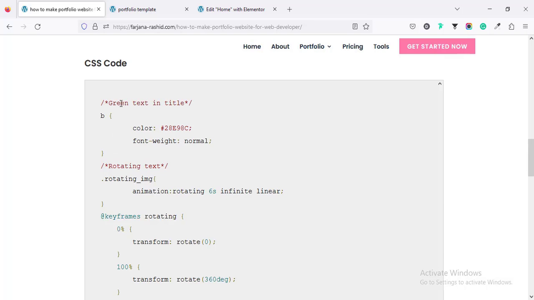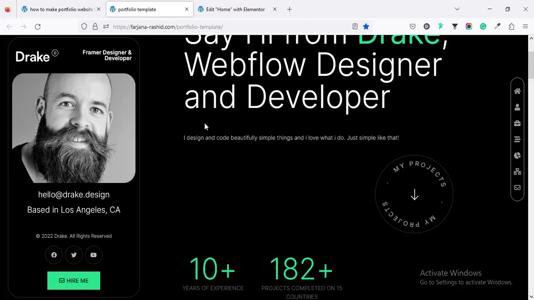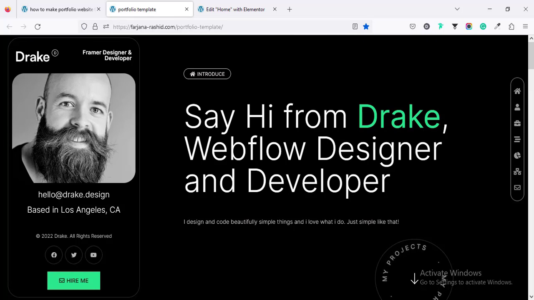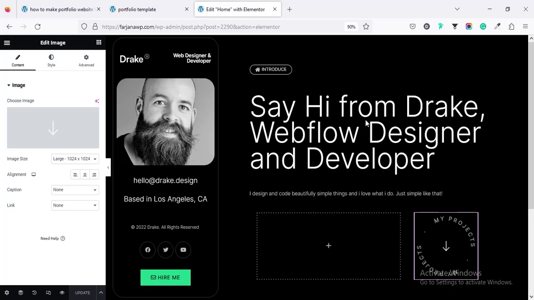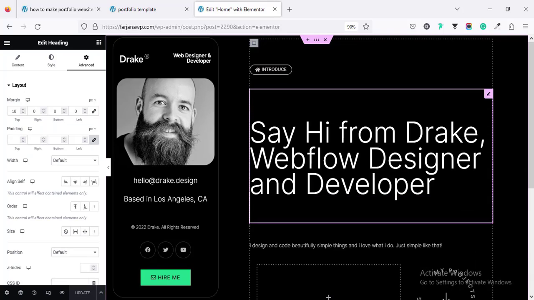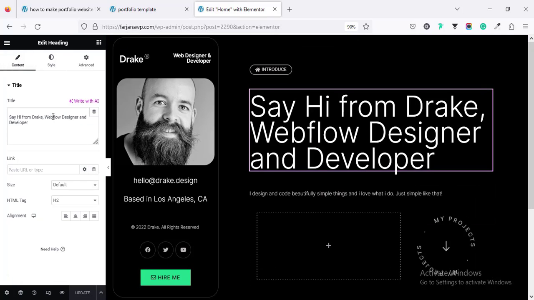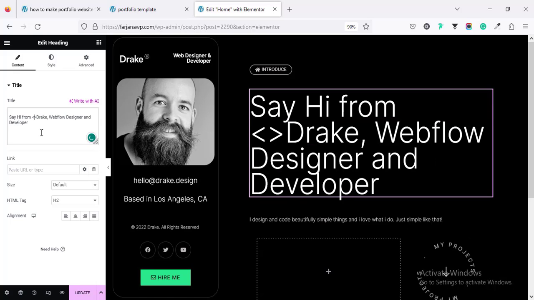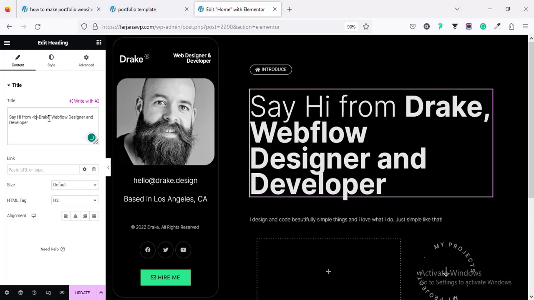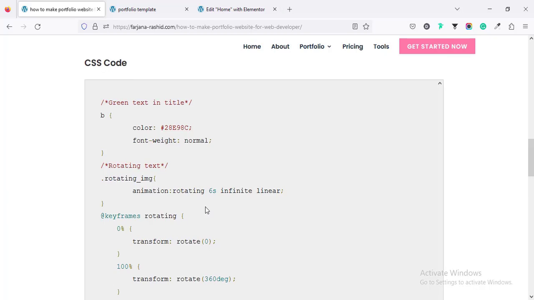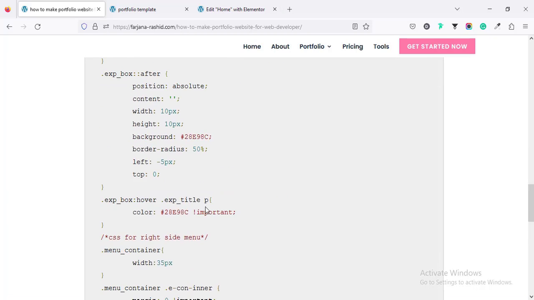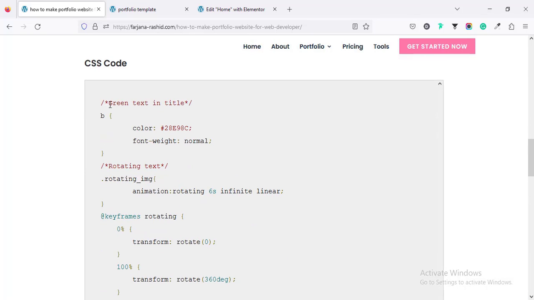And here is the green text in the title. So here if I see, some text in the title is green, so we can also make that at the same time. For that, going to content, and here I'm adding a tag. This is the bold tag. So we can copy all the CSS together, and I will explain that later.